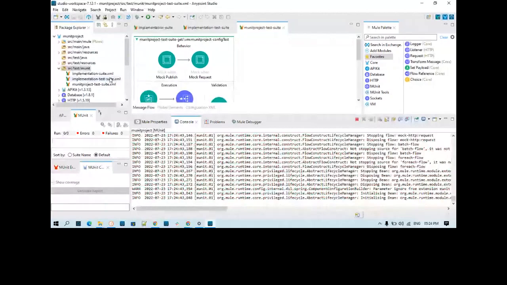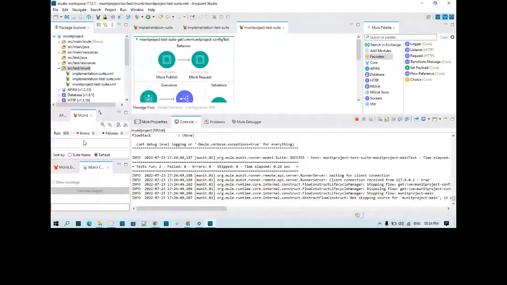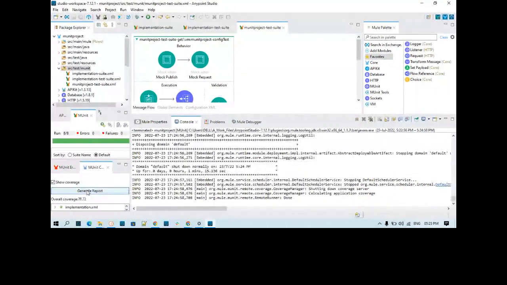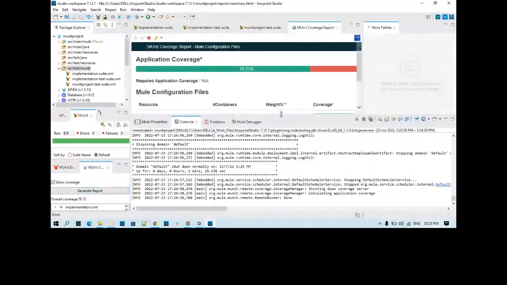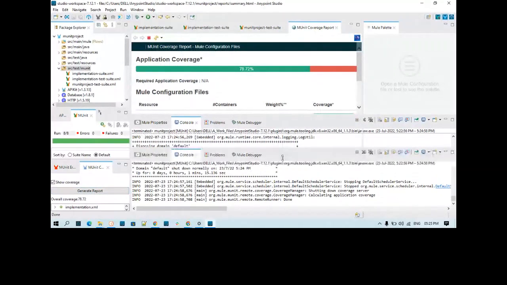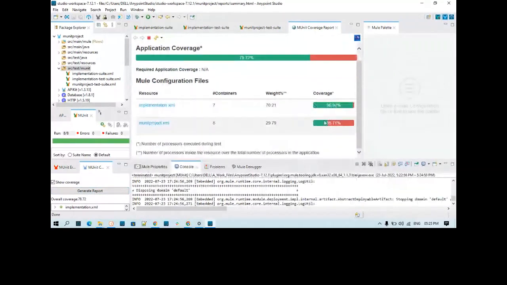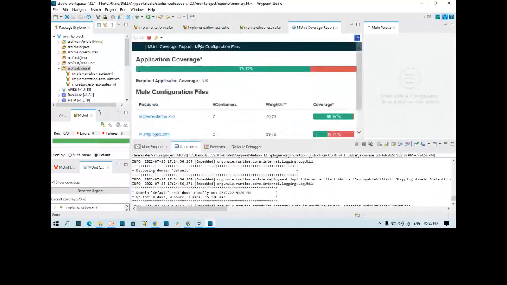You can see here on the left-hand side the process. Okay, so we have got 8 suites, everything is done. I'm getting 78.72 as coverage. 96 for this, 35 for this. Okay, fine. Now let me do one thing.